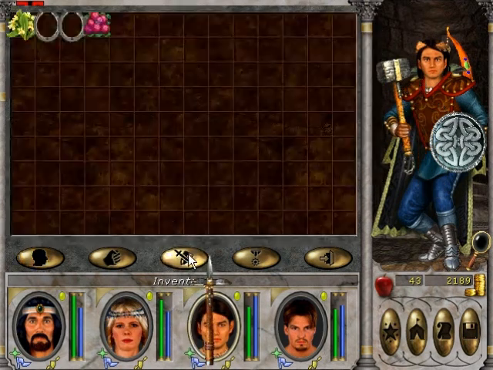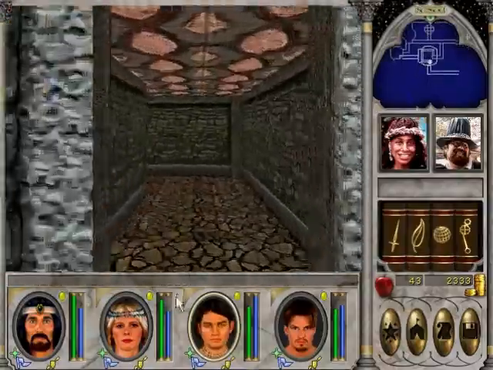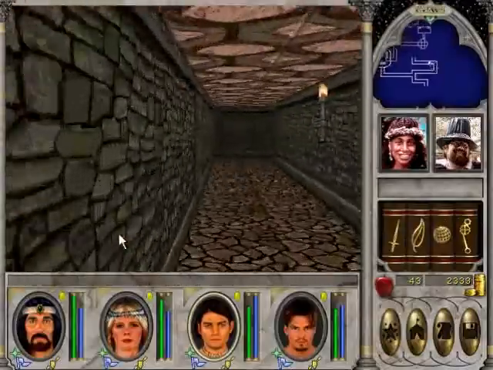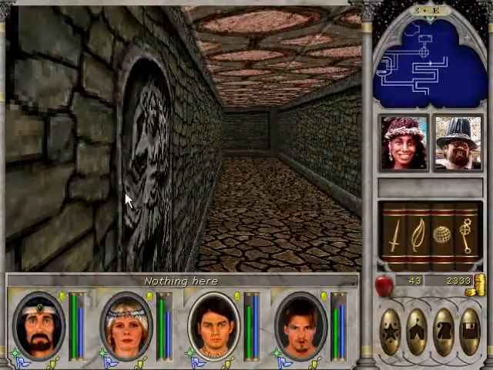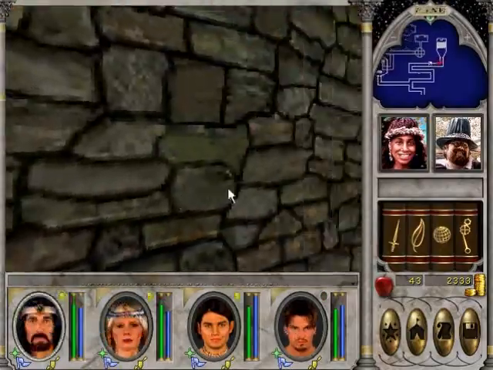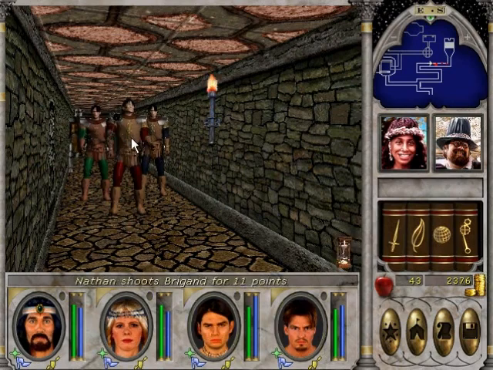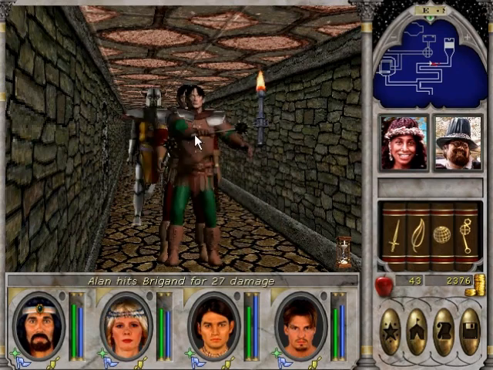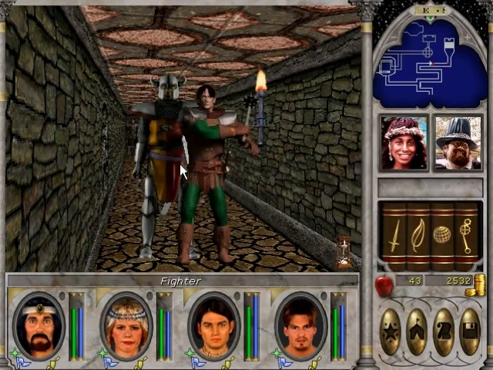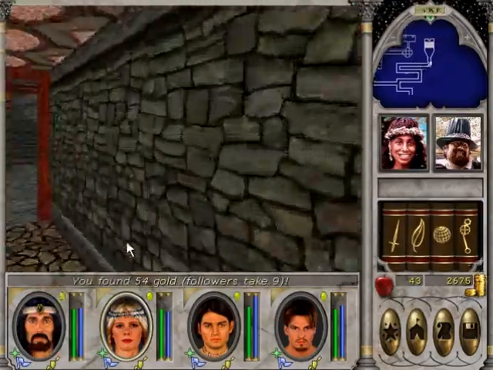But we'll hold on to it for right now, because we can use that against oozes, which would be very useful. And we're going down this long path. Is there something here? Nope. Okay. Let's do turn-based. And fighters. These guys are a little bit more difficult, but nonetheless, we took them out.